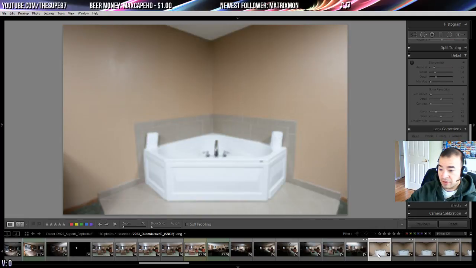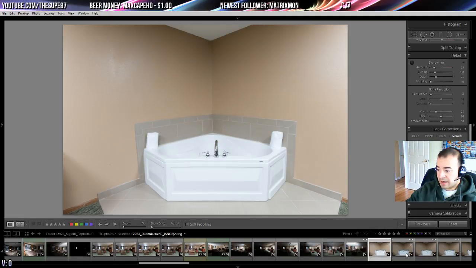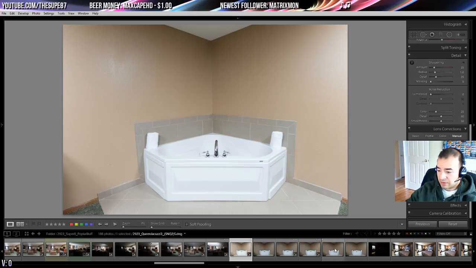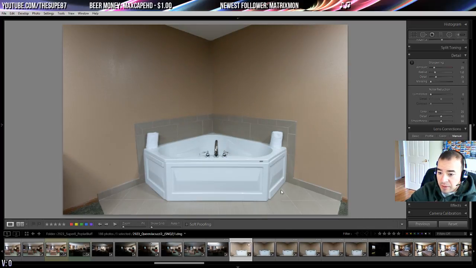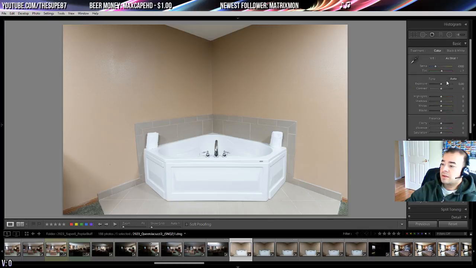Here's the alternate angle. It's just an image of the hot tub in the corner. So I'd like it if there was a better angle, but this is all we have to work with apparently. So it looks like I'm going to be working with this shot. Sometimes auto white balance, when you're working with a lot of white bathtub angles and bathtub shots, it seems like it doesn't really do a great job.